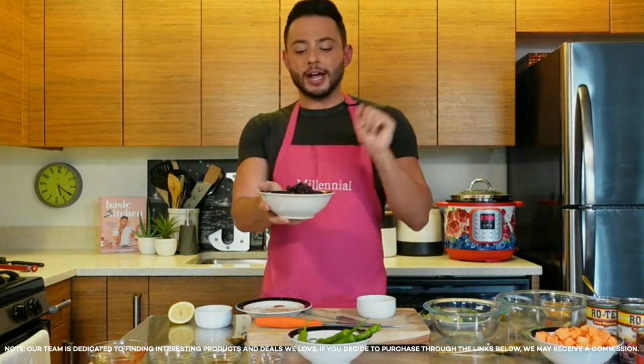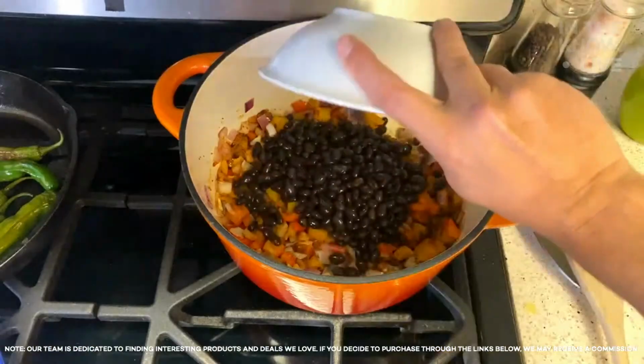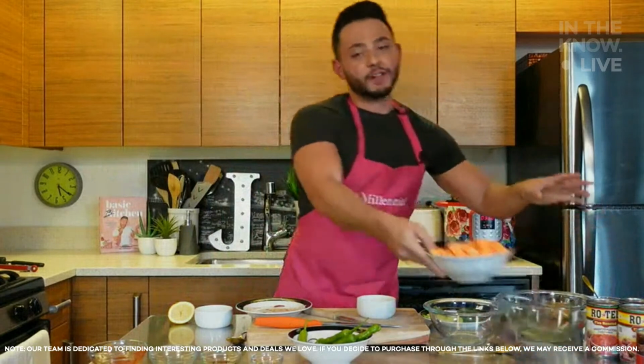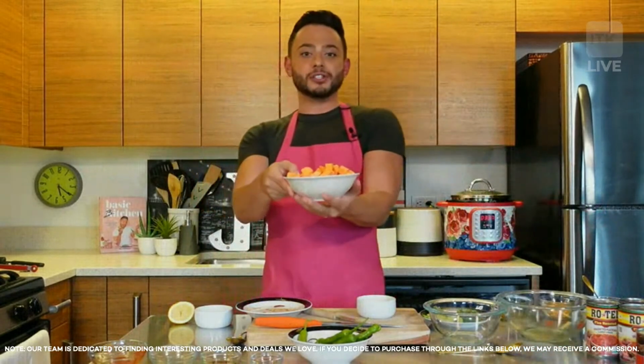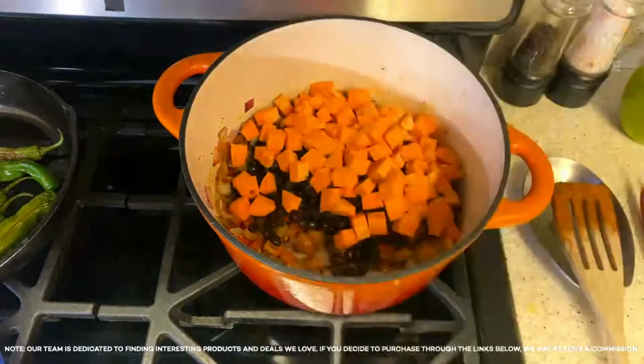I almost said dried. They're not dried. From a can. Yeah, just rinse them out, plop these right in. And then the star of the show, your chopped sweet potato. Just one sweet potato, nothing fancy. And that goes right in as well.